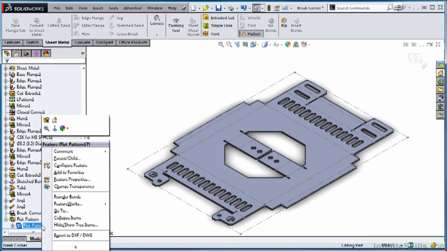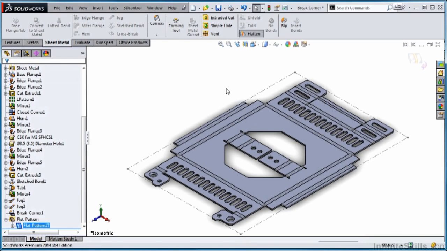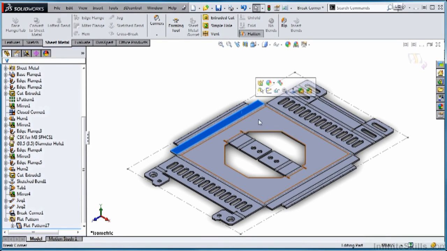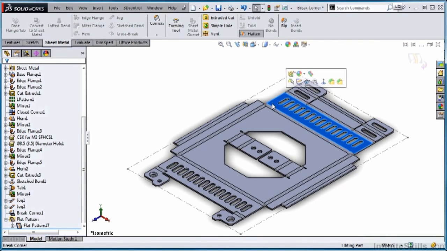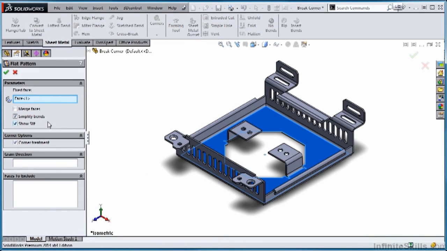However, if I go back and edit the Flat Pattern and uncheck Merge Faces, you will see as I select different faces on the sheet metal part, they're treated as separate faces. Let's go back into the feature, edit the feature, and recheck Merge Faces.